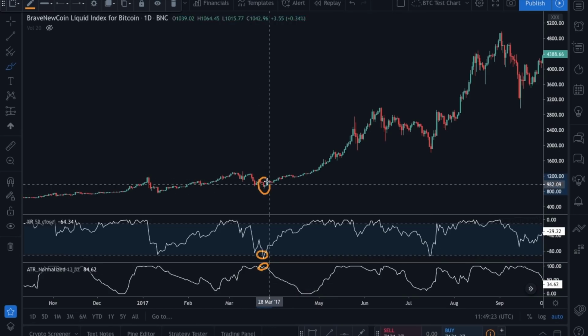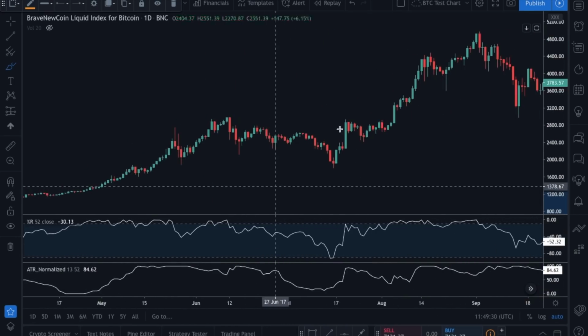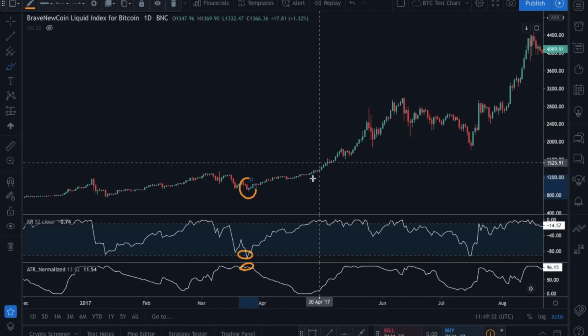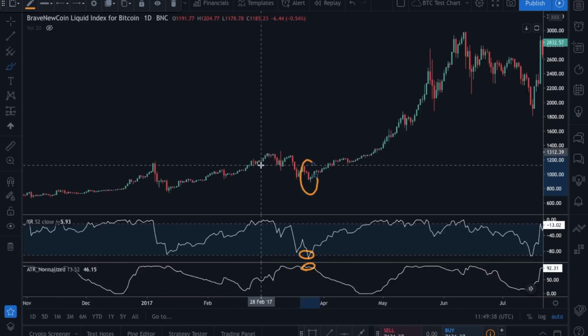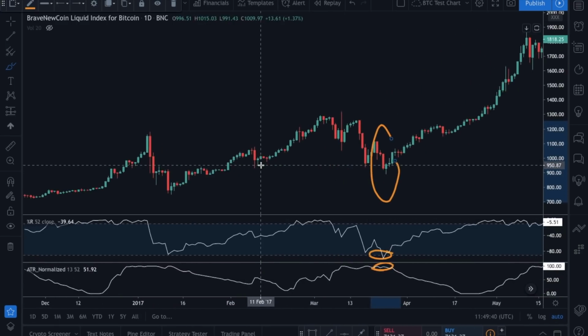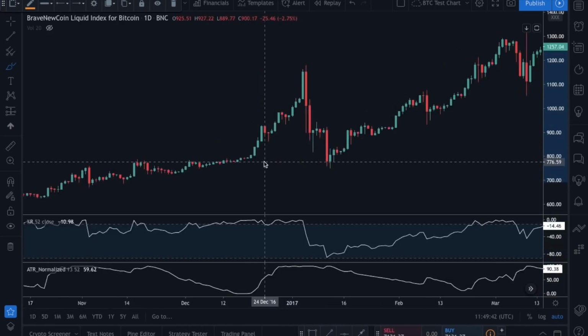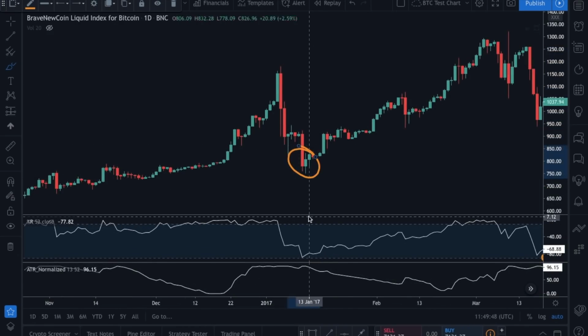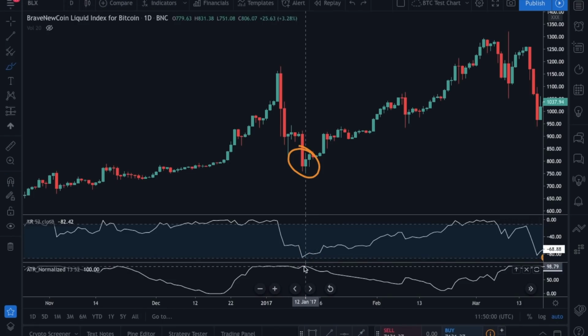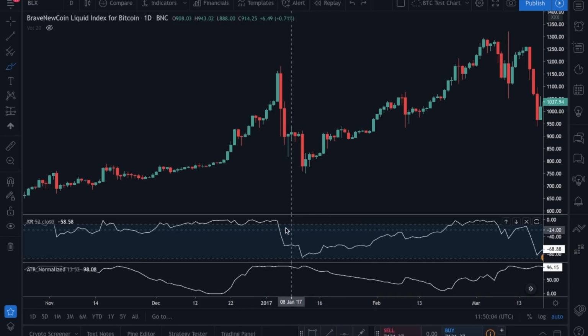So if you entered the market around this area, you actually found a really nice price surge, and you also made a really nice profit. Look at this area if you entered looking at this indicator, right? Let's even go backwards to see if there were any other possibilities. Here, for example, it indicated that the market has bottomed around this area, right? Here we can see it was around 90. So this was not that accurate for us. We are skipping this just to make sure, right? The ATR was also indicating around this area that the market has bottomed. But this time we are leaving it because we want more accuracy.